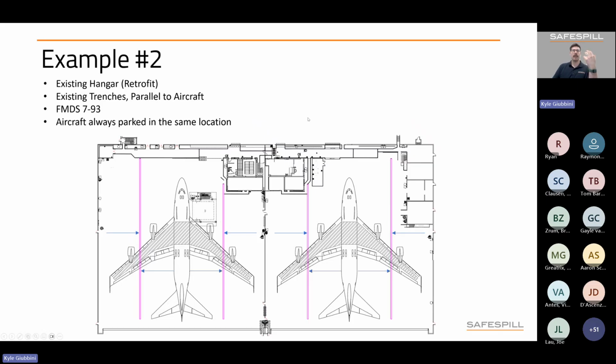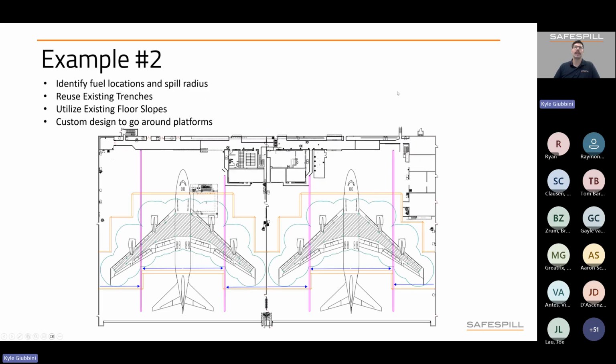This was following FM data sheet 793. This is a little bit different than the trench guidance that they typically provide, but because these are 2 separate hangar bays, and it's a dedicated hangar bay for this specific aircraft that's always parked in the same location when it's brought into the hangar, there's no chance that we're going to expose adjacent aircraft with this trench configuration. So knowing what we did about this hangar, it's a good candidate for a parking spot configuration. We have existing trenches that we can work with, existing slopes that meet the needs of the ILDFA system. And so our goal was to do minimal changes to the existing infrastructure.